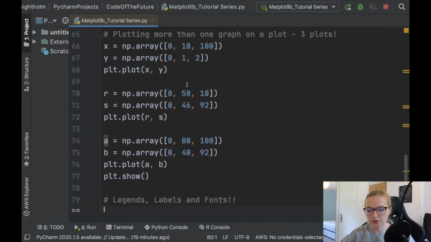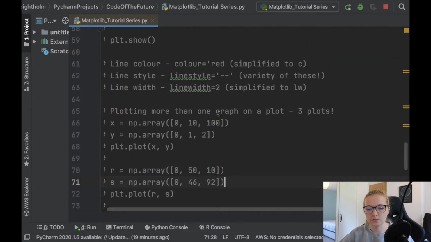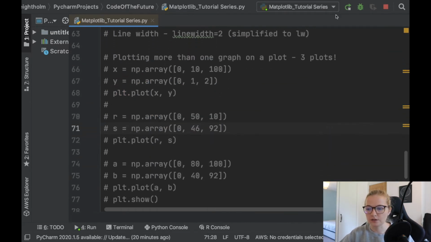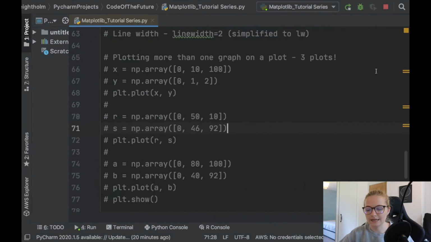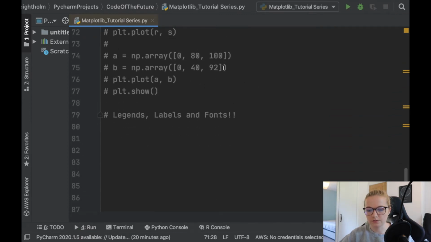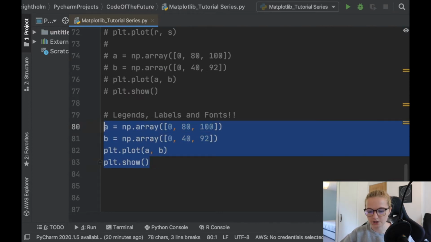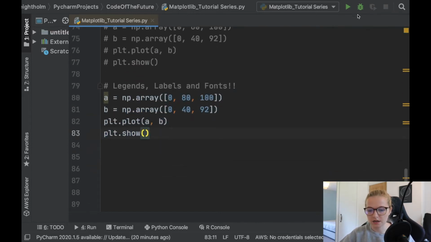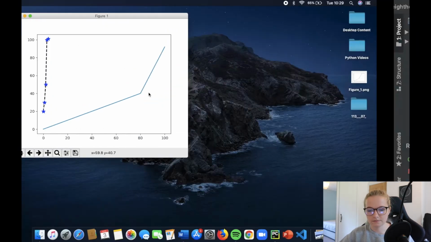I'm just going to comment these out, because we don't want them to interfere with anything we do today. When I ran this previously it popped up with this on the screen, and we don't want that today. Now we're going to move on to creating a new array, so I'll copy this section, put it here and unhashtag it.